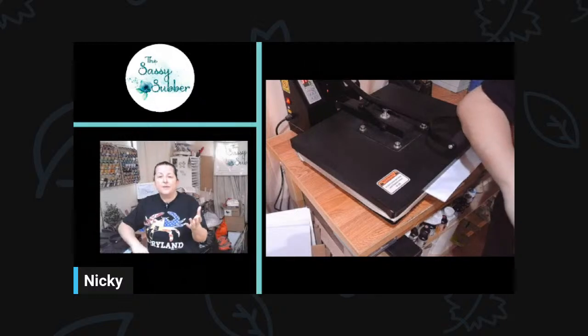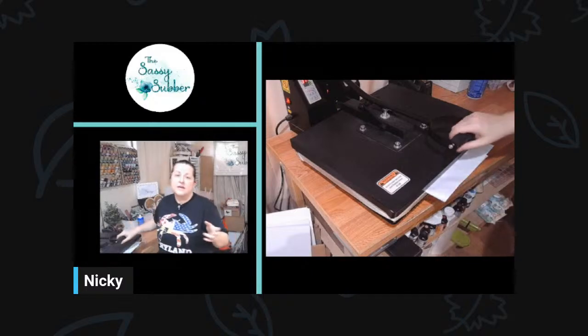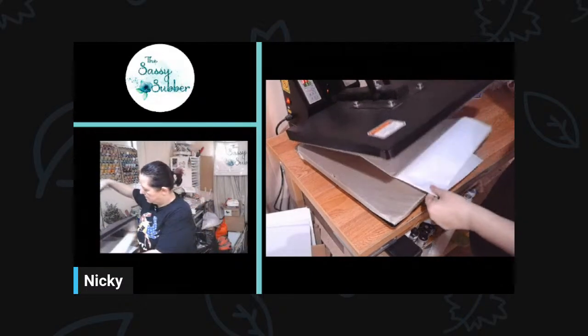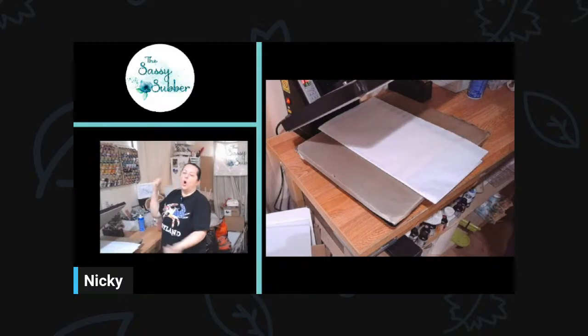So for an example, I was doing name tags last night. The name tags were one by threes. My bleed space for those was, that was not good. My bleed space for those was 3.13. Did you see how I just opened that? It stuck to the top because I just opened it up.